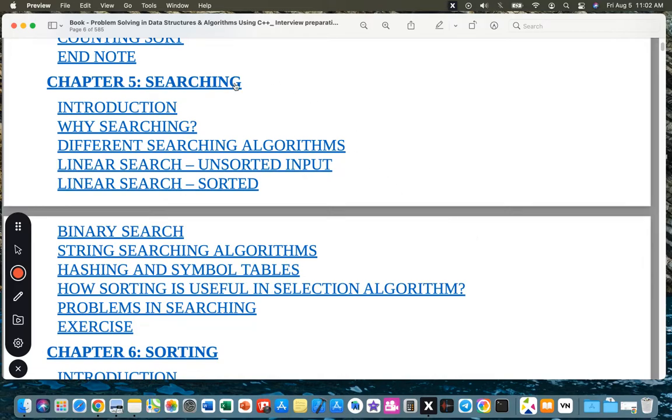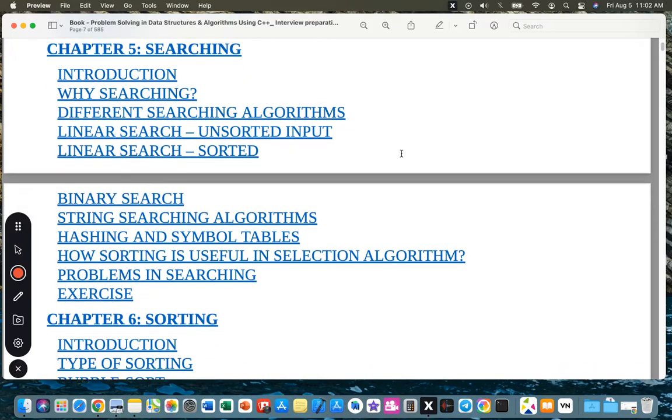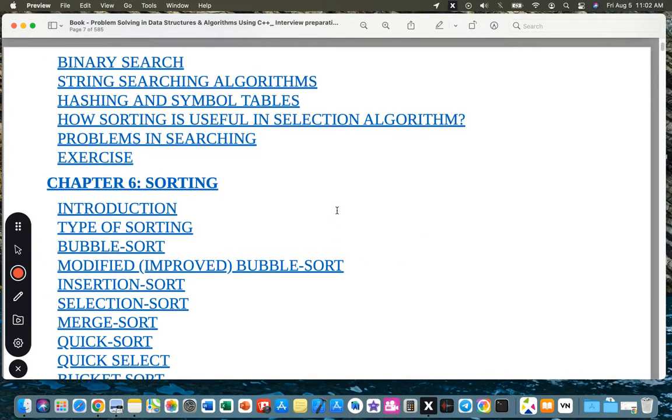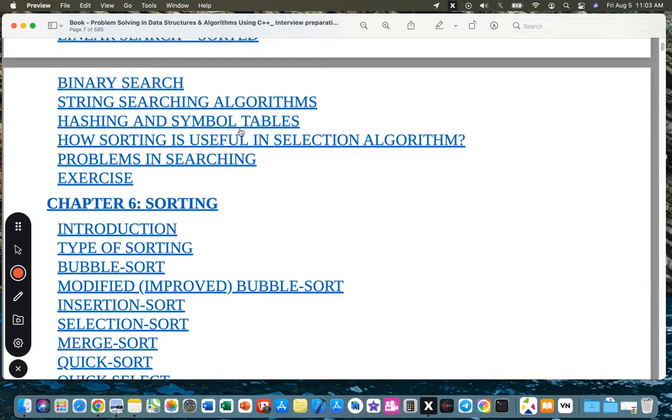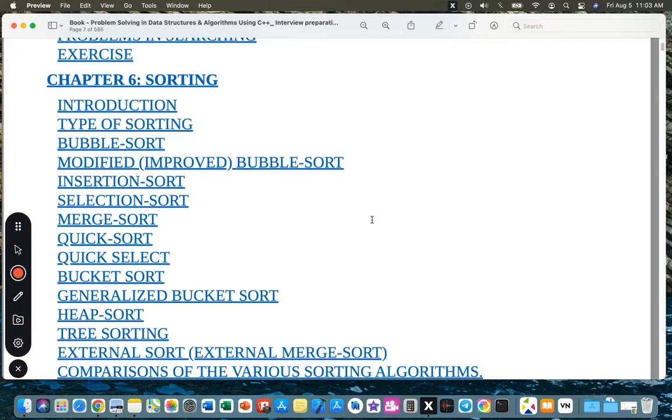And we have chapter 5 about searching, introduction. After the introduction section, why searching, different searching algorithms, linear search unsorted input, linear search sorted input, binary search, string searching algorithms, hashing and symbol tables, how sorting is useful in selection algorithm, problems in searching and exercise.